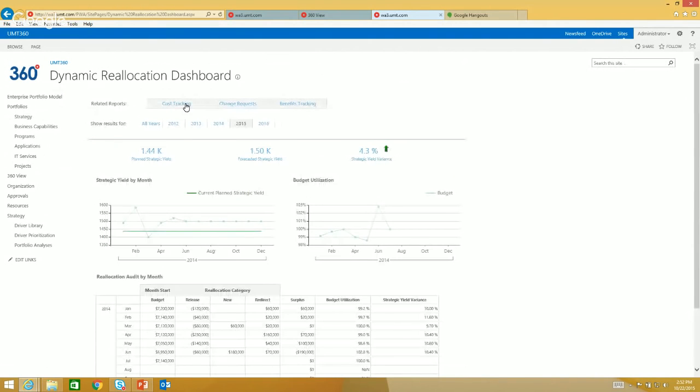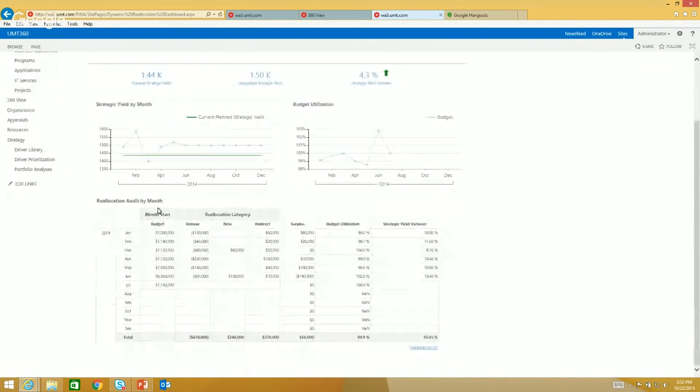So if I go to this dynamic reallocation dashboard now, you can see what we're starting to track. We're looking by period at yield variance, so are we maximizing our yield, as well as budget utilization. Two key metrics which I consider to be important for the CFO of the project and program portfolio. So I can now start to really do an assessment of the impact that the PMO is having on a period-by-period basis, because we can start to track through snapshotting what the budget was going into a period. Here we're tracking on a monthly basis.